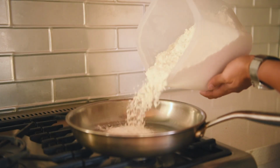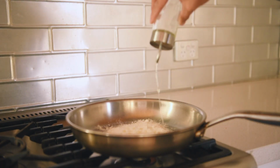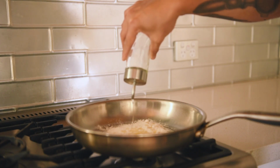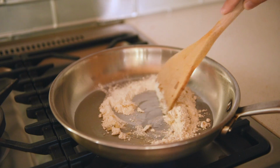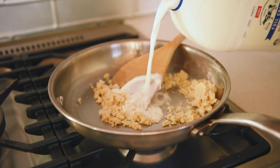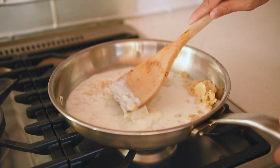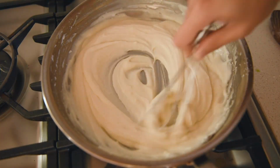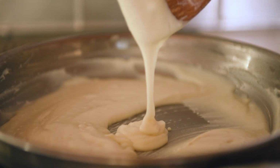Pan or pot on low heat, adding some flour, around 50 to 70 grams. I'm adding some neutral oil for cost purposes, but butter can be a good substitute for more flavor. Pinch of salt to season. Toast the flour for a few minutes before adding cold milk. Stir the mixture until the texture is consistent with no visible clumps. Bring the bechamel up to a boil so it thickens up. This is the consistency we are after.